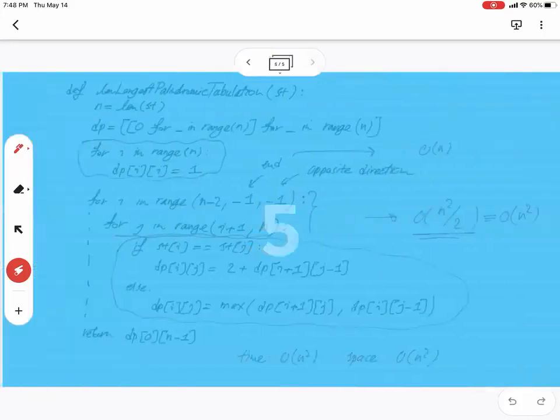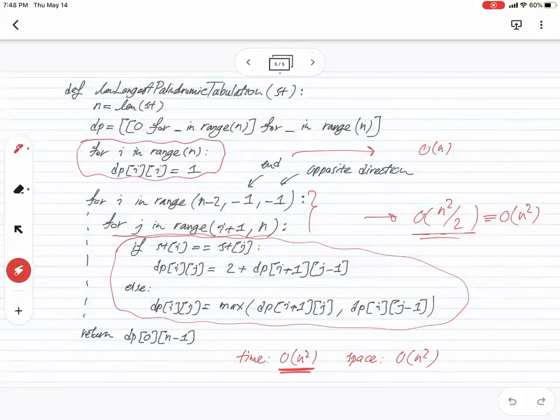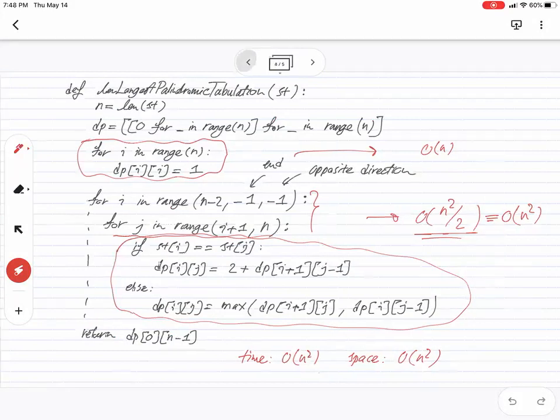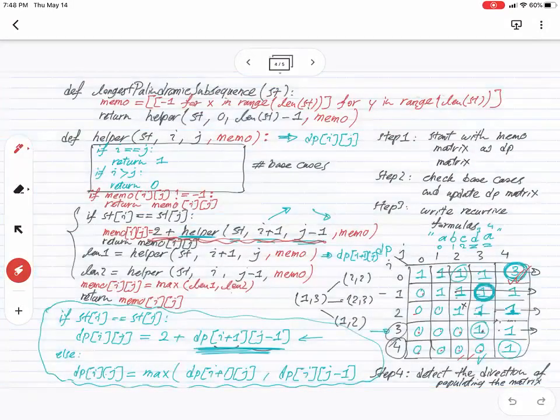So we said the time is order of n squared, and the space is order of n squared. So can we optimize the space complexity? Do we need a matrix?